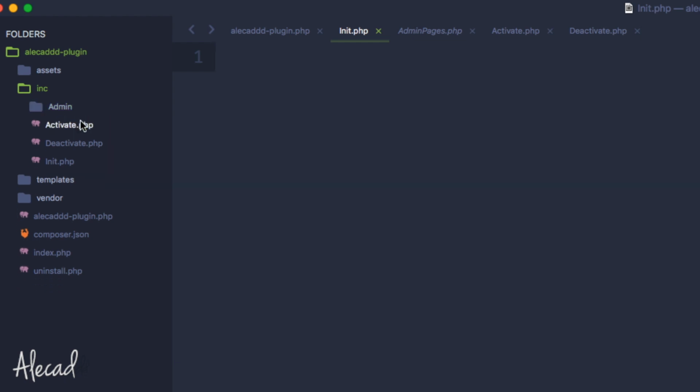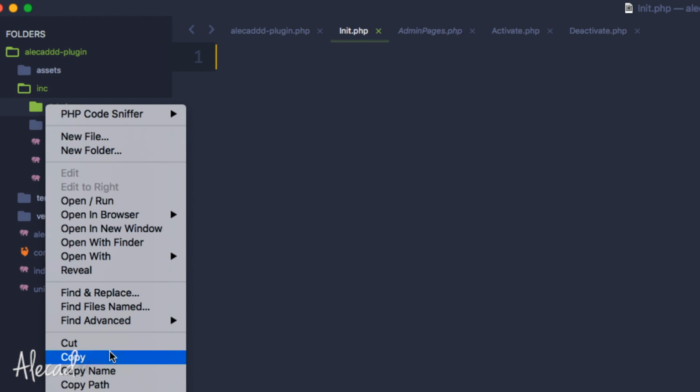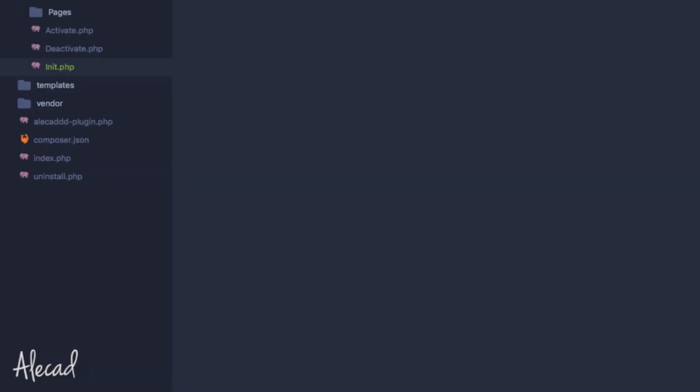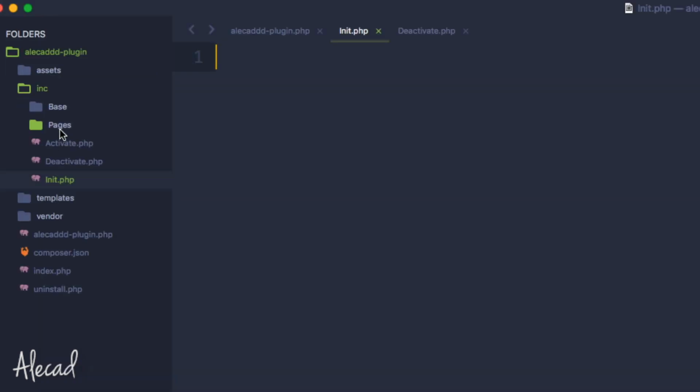Let's follow this code convention. I'm going to have an Init file, and then I'm going to create another folder called Base. I'm going to rename this other folder Pages. Let's leave it like that for now. It's really basic, but we're going to extend this structure the more work we do.